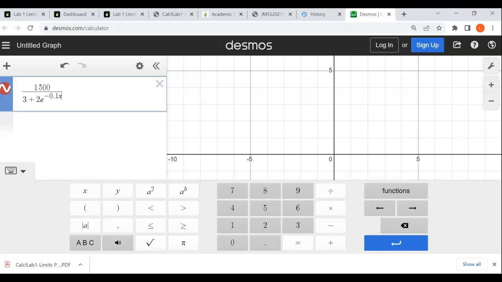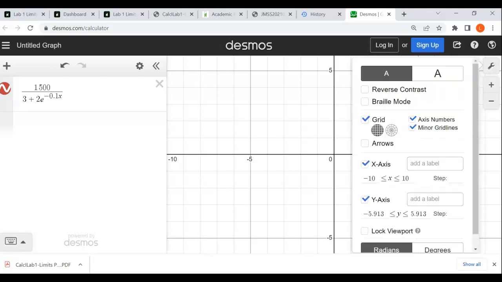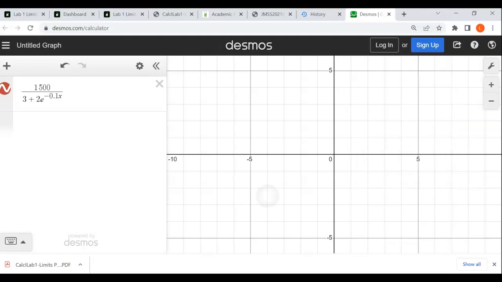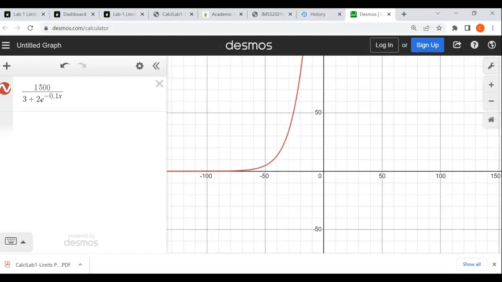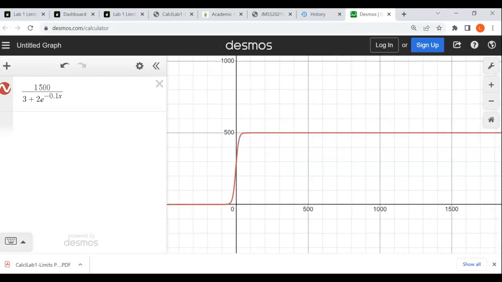Notice, I got nothing because of my window. We were working with some bigger numbers. Again, this is why I like touch screens. But if not, you have to go into the wrench and start moving that window around. Think about those numbers we got, things like 300 and 500, so you've got to start to play with that window. I'm just going to bring it down until I find my function. There it is.